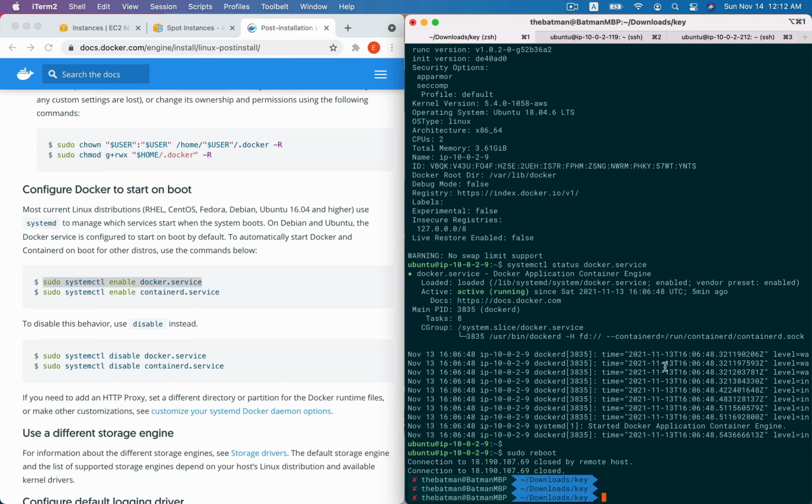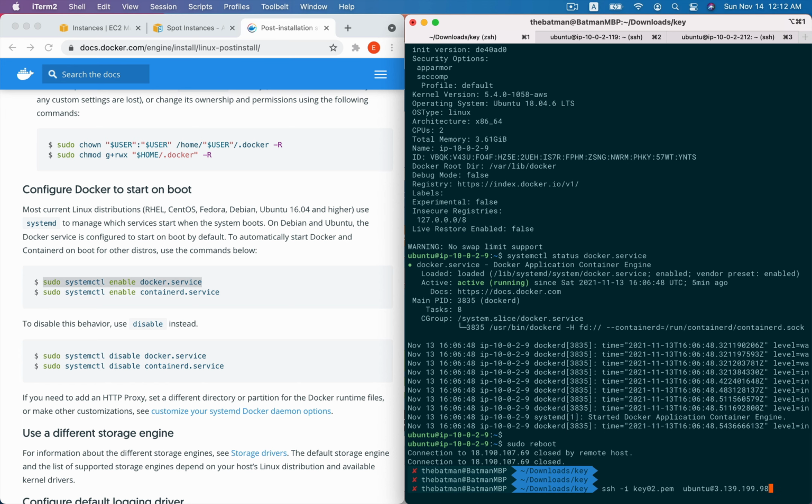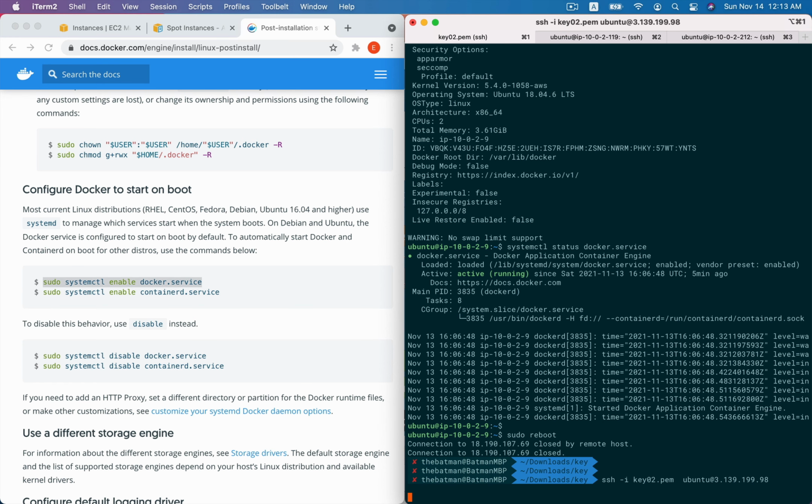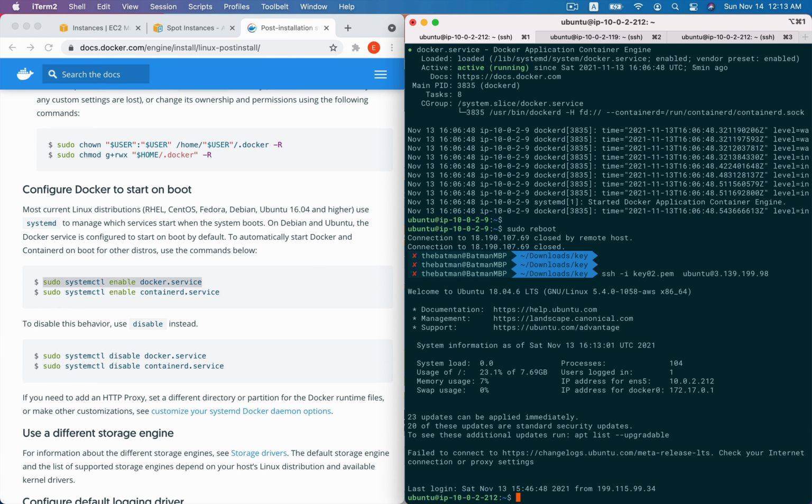Now we need to log in to the Ubuntu master node. The Kubernetes master node is here.